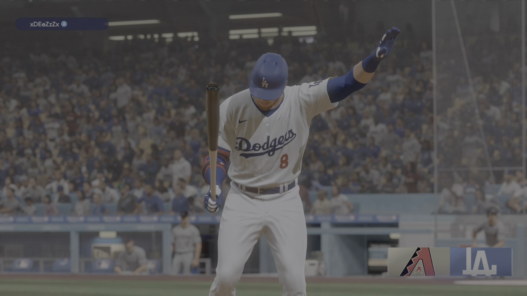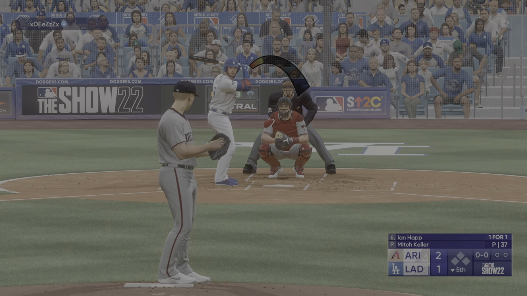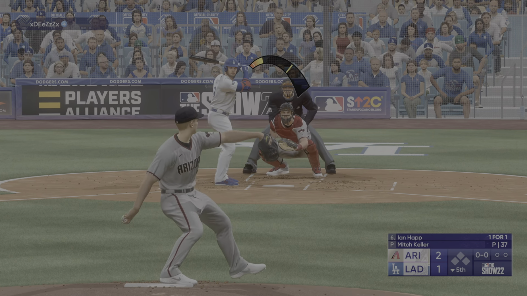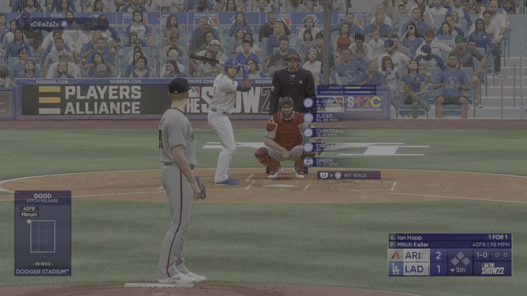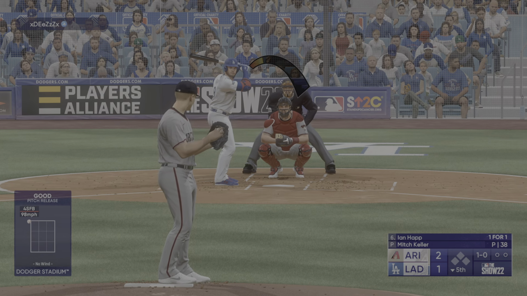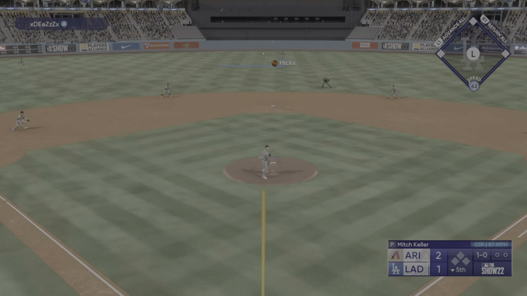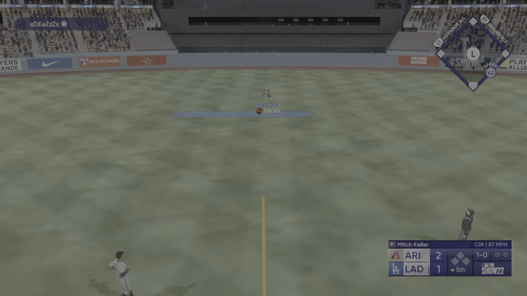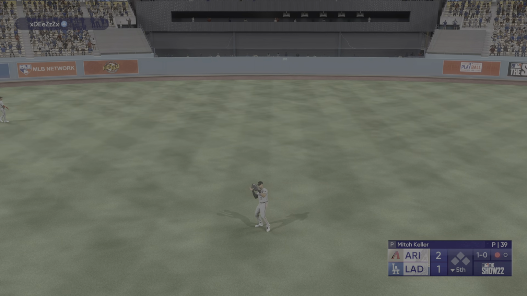Welcome back. Ian Happ up to hit, leading off. Here comes the pitch. The designated hitter. That one miss. That's where you want it. It's a good miss. And that one lifted in the air to center field. Hicks puts it away, and there's one down.